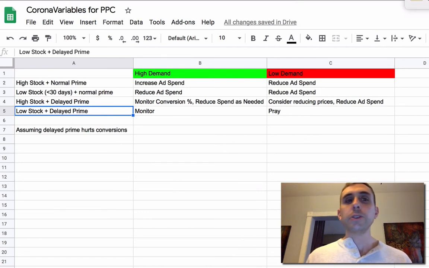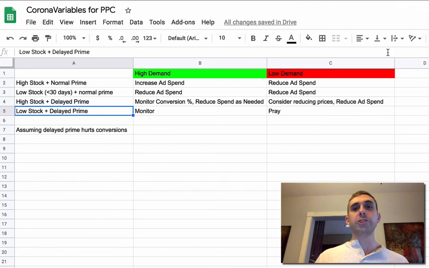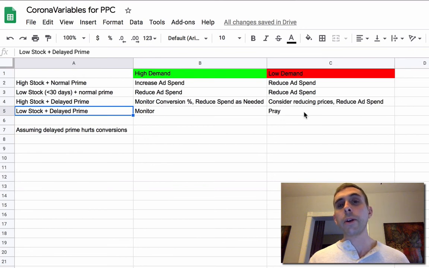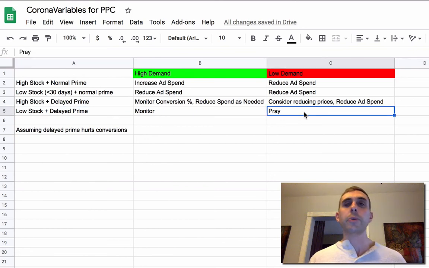All right, guys. So once again, this is just a general scenario that you may come across while managing your PPC. And you want to take this information and then apply it. And definitely there could be so many different variables across all the different businesses. So this is just one way that we're going about troubleshooting the scenario that we're in right now.